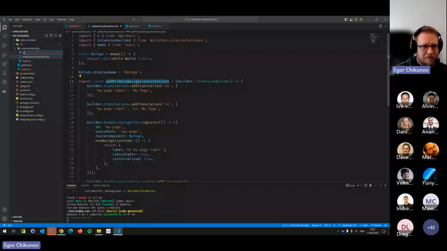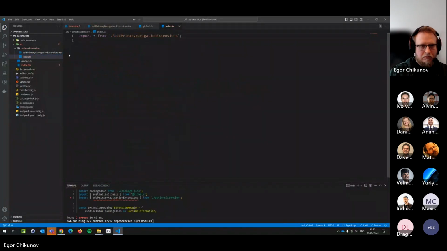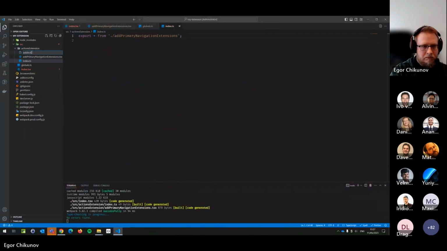So let me actually. Actions to Content Explorer.